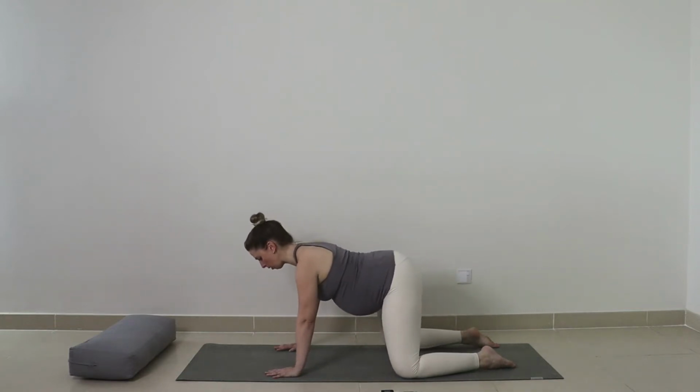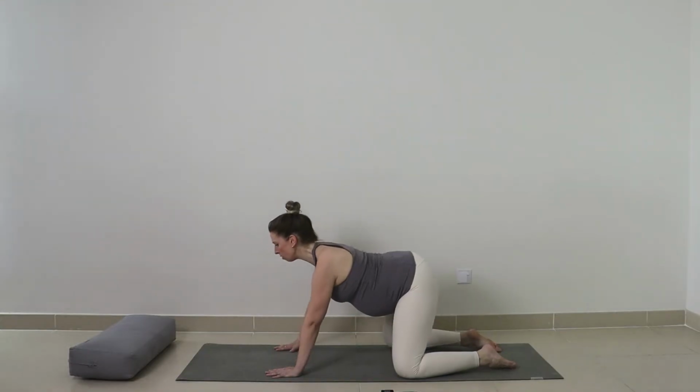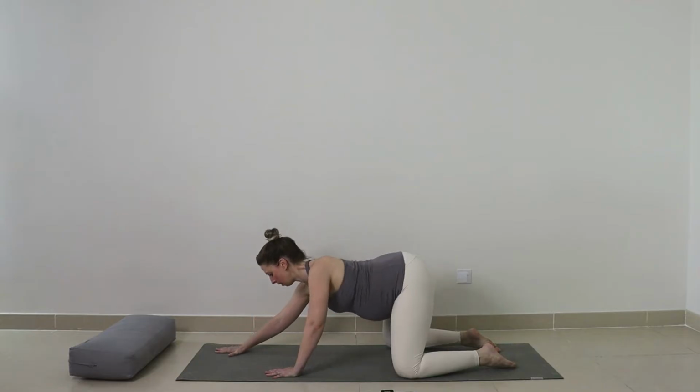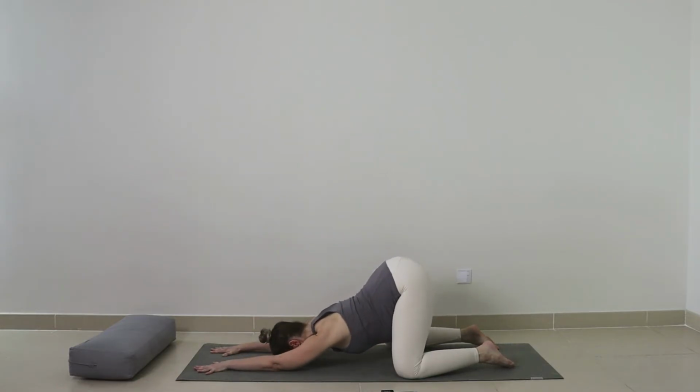Good, now make your way back to all fours. Keep those knees nice and wide. Walk your hands forward as you're coming into that extended puppy pose. Bring your forehead down onto the mat and just stretch your arms out in front.